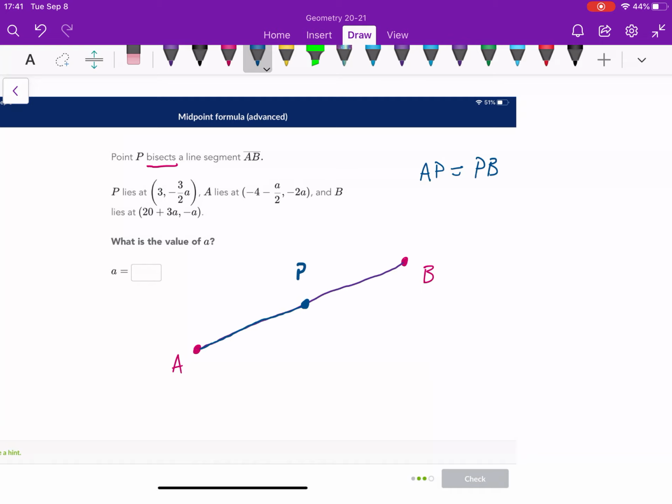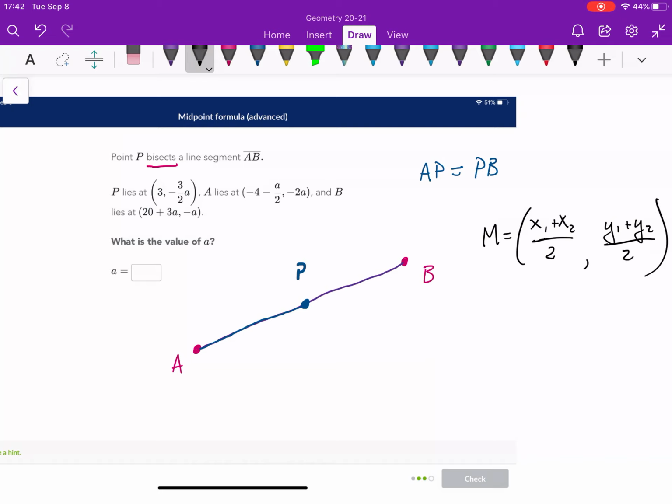And so now we know that the midpoint is given by the formula. Our x-coordinate is the average of our x values, okay? So that's going to be the x-coordinate of our midpoint. And the y-coordinate is the average of our y values. So y1 plus y2 divided by 2, okay? And that's going to give us the midpoint.